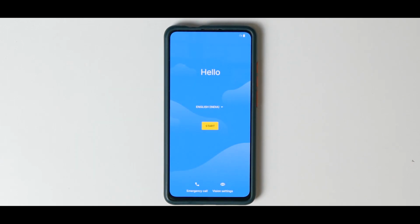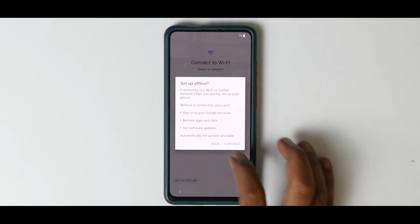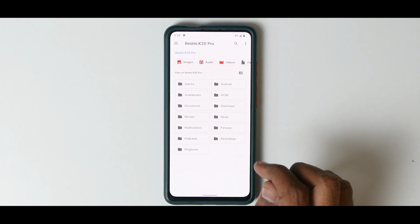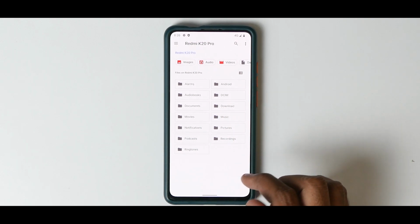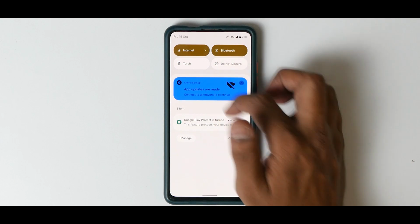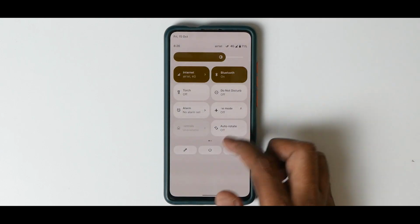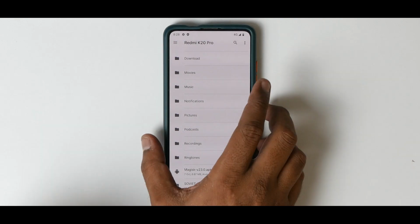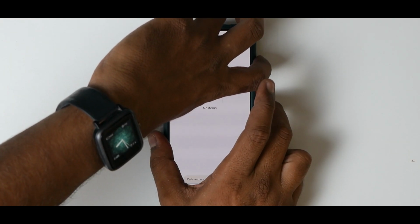All right, so as you can see over here, we have reached the setup screen and I'm quickly going to skip everything. There you go. And if you go to the file manager, this is what happens with most of the ROMs. So your files are gone. So you will have to connect and copy the Magisk and the Soviet Star kernel file so that we can go ahead and flash them. So let's go ahead and copy those files. All right, now if you look, we've copied these 2 files.